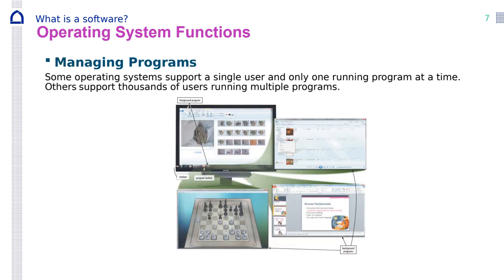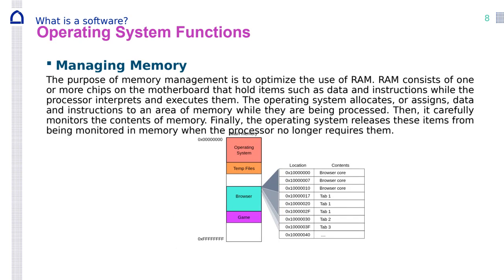Another function of OS is managing programs. So I am running Word, I am running Excel, email. How they are organized together is done by the OS. Also, one important function of OS is managing memory, to optimize the use of your RAM. When you are running your program, you will bring the program or the data from the hard disk to the RAM. You will execute. Who will manage this? The operating system. Once you are done, the data will be cleared from the RAM, and then you will put in new data.